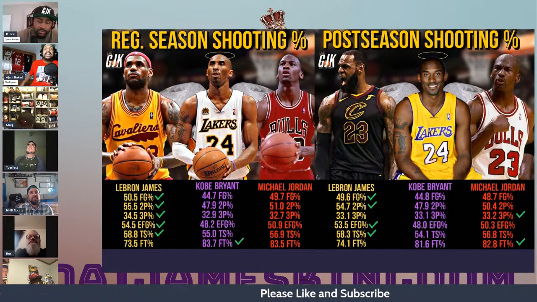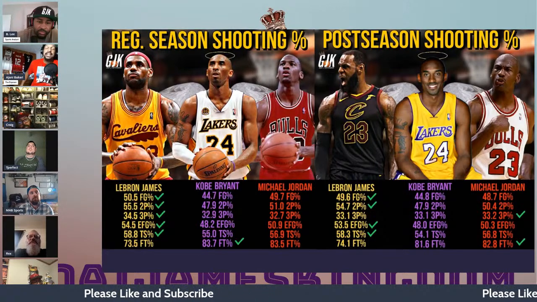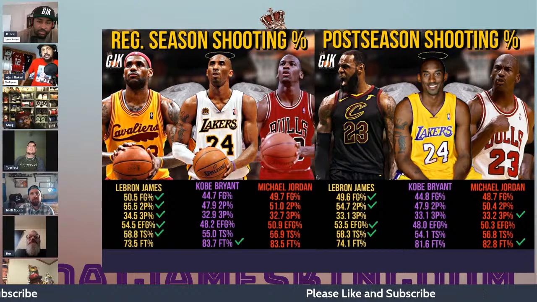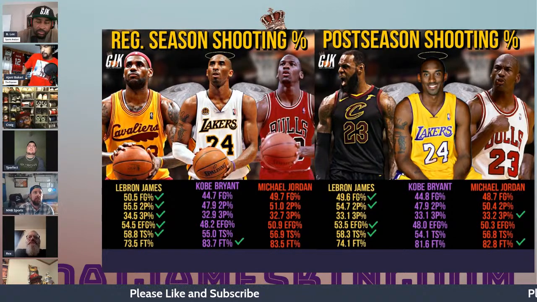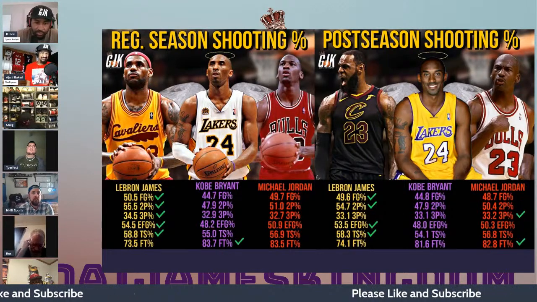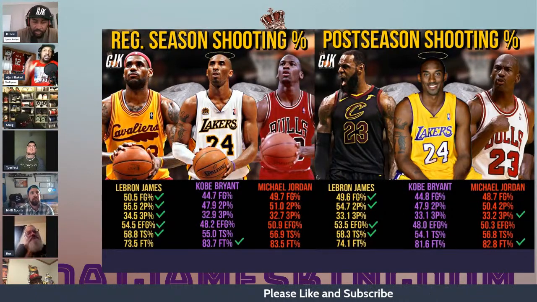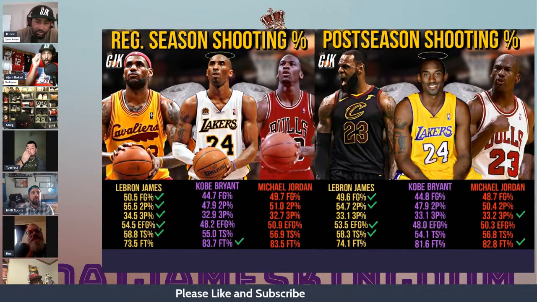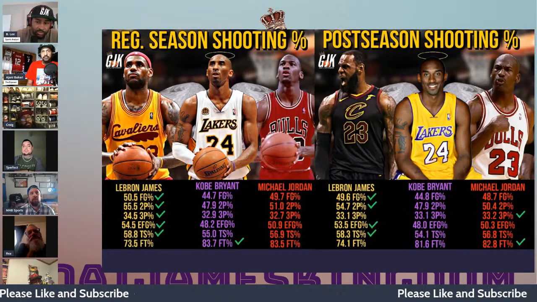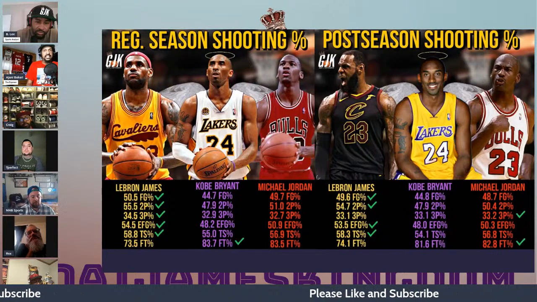I go with the guy that has the most 30-10 playoff games, the most 40-10 playoff games, the most 30-point playoff games, the most 35-5 playoff games. That's the guy I would go with. Okay, I'll take the MVPs and the dominance and the Defensive Player of the Year and the rings and the Finals MVPs. I'll take all that over your stats. And out of all of those things, the only thing Jordan holds by himself is the Finals MVP. So what you're basically saying is that you're ignoring... What do you mean holds by himself? Yeah, he doesn't have the most MVPs.